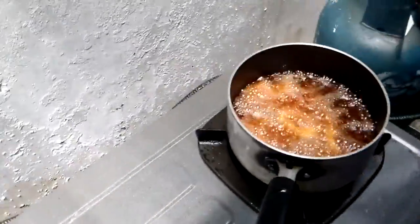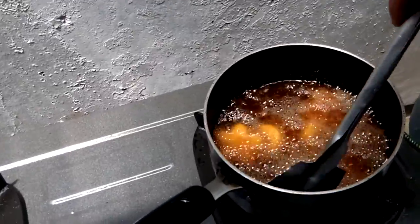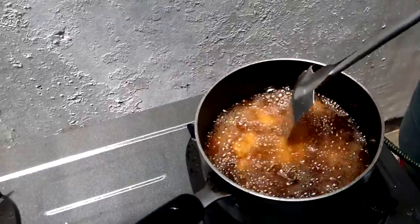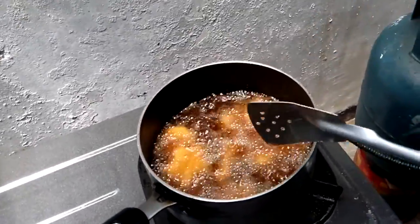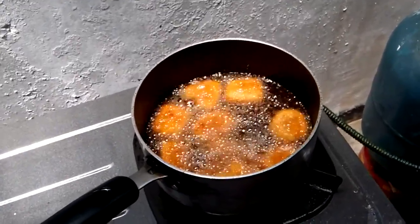Okay, so now that you threw them in, you're sitting. Just move them around a bit. Make sure they're not touching. Move them around every so often. Touch and feel them. They should feel crispy whenever they're ready. Now you know they're actually done, or almost done, whenever they start floating.